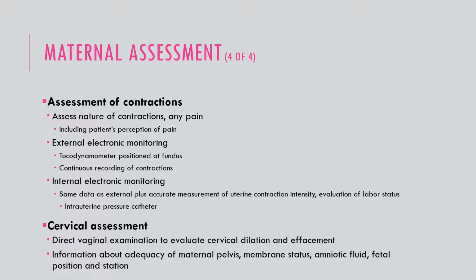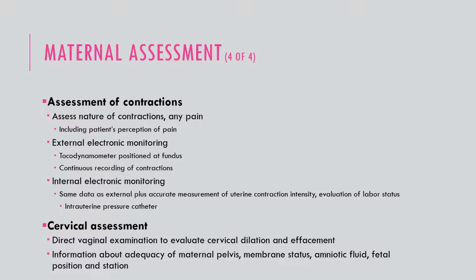Cervical assessment is also very important during the labor and delivery period, and we do that by a direct sterile vaginal exam. You have to put on a sterile glove to do a cervical assessment. We do use lubrication to do that, and we're feeling for how much the cervix has opened up. So dilation, we measure that in centimeters, and then effacement, how much the cervix has thinned out, we measure that in percent from 0 to 100%, and dilation is 0 to 10 centimeters.